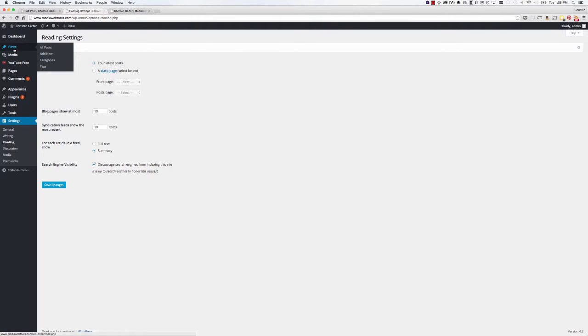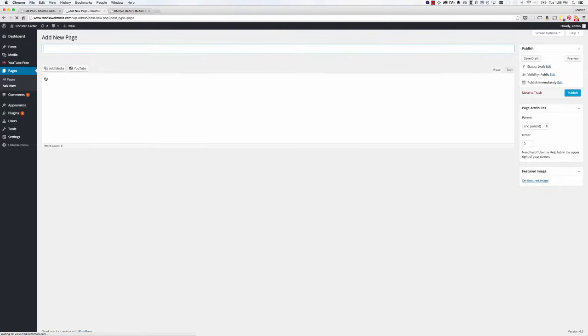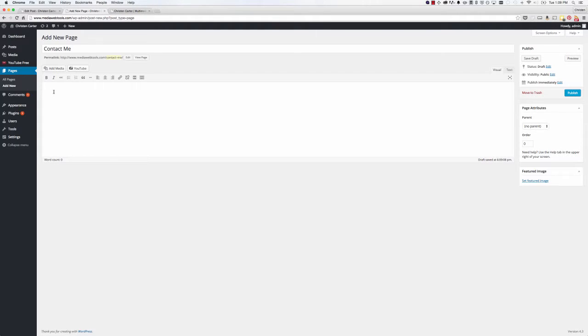So the other content that you could create would be a page. And a page is different because it's static. It does not show up on your blog page as a new post. It would probably show up in your menu if you put it there. So a good example would be an about page or a contact page. So let's go ahead and do a contact page. And on this page, I might include my phone number, and let's just do that for now so we can kind of see how this works.